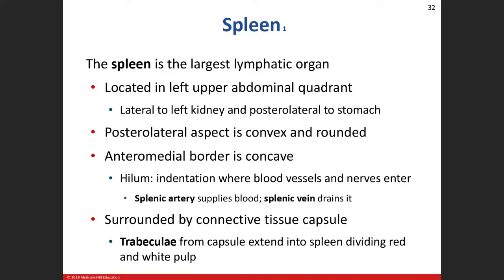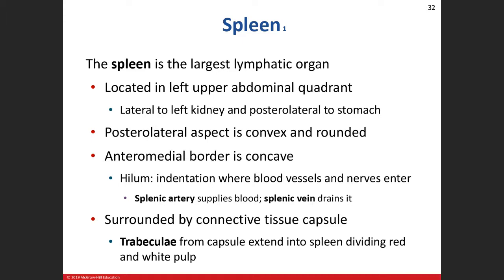The best way to palpate it, well, hopefully you wouldn't be able to, is to have them lying on their back with their knees bent and ask them to take a deep breath in, and then palpate along the costal margin of the ribs. You shouldn't feel that. If you do, that could mean several things. Does anyone know one of the more common afflictions, I hate to call it a disease, that can cause the spleen to be inflamed?